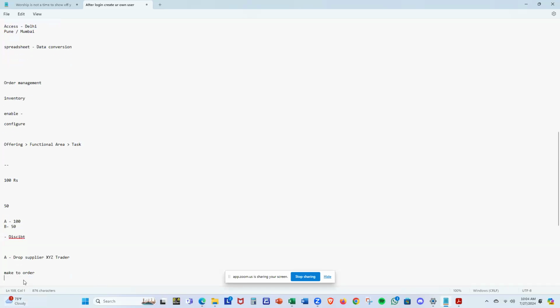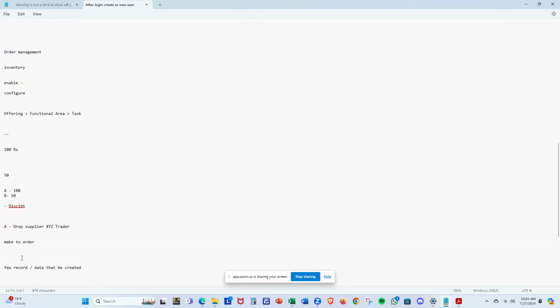Or I have an order which is a make to order, which means, when you go to restaurants, it's all make to order, right? The moment you place an order, that is when they actually prepare the food. Those are all customized products, right? So now you get an order for item B, let's say. Now what you want to do, it's a make item. So you can create a rule in such a way that if you get an order for B, you manufacture the product only when you get an order. You don't stock it. Pizzas, burgers, you don't have them on the shelf. You have to make them when you actually get the order. Those are called make to order.